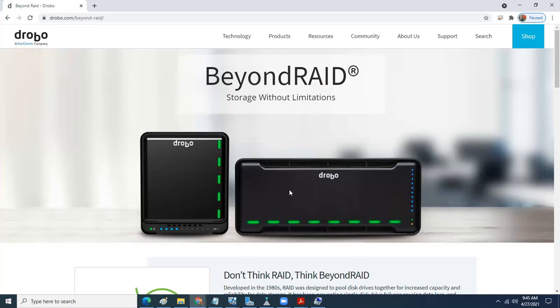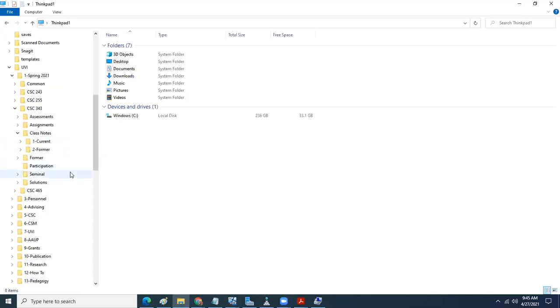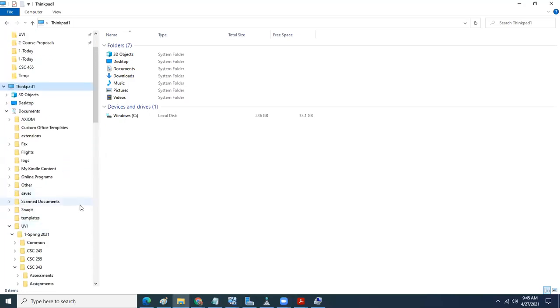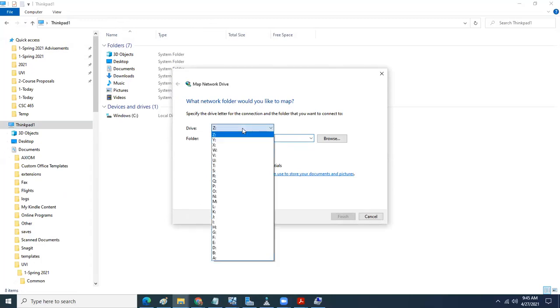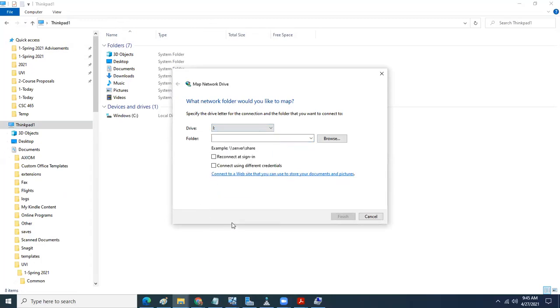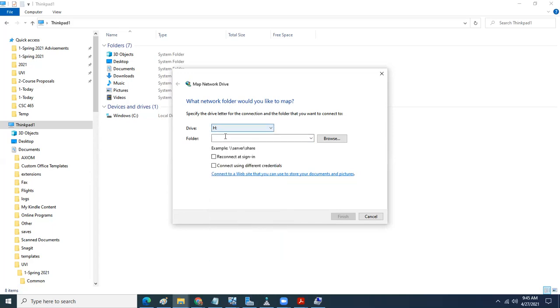Either way, you have this huge disk for user directories and user home directories. And oftentimes a user file or folder is shared. And when it's shared, it's then mapped. So when they go to a workstation and log in, it has a drive letter. It could be drive letter H for their home folder. So H for home directory. And in this case, I'm going to map it to myself just so you can see how this works.